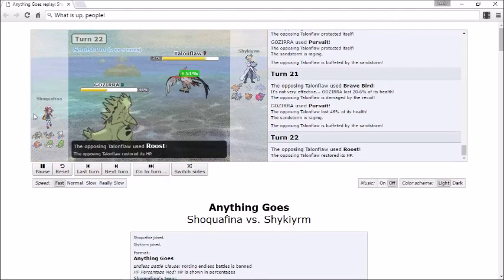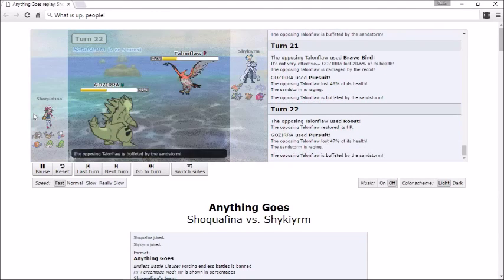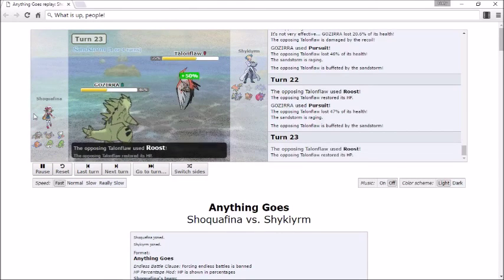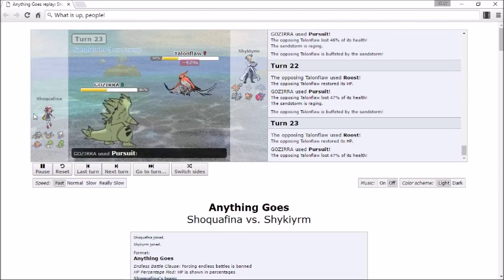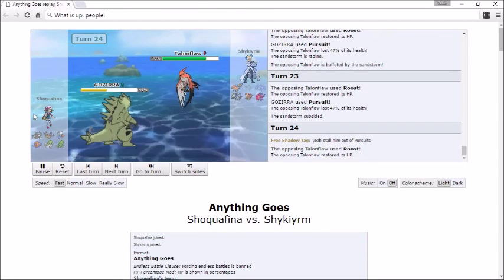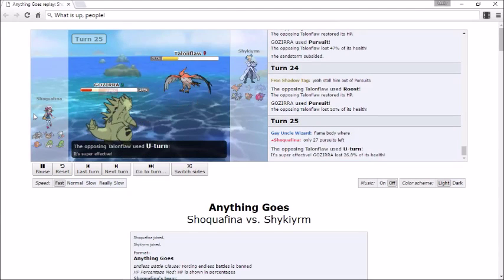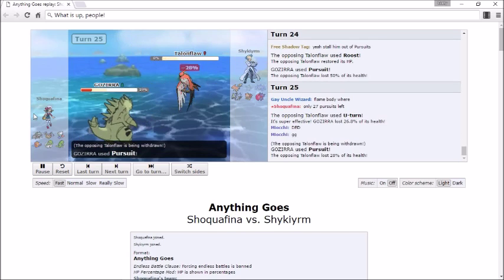2-hit KO on this thing, even if it doesn't switch. So he goes for the Roost, and we can tell from that damage plus the Sand that we are winning that battle. We do more damage to him than he gets health back with the Roost. So now it just becomes a Roost kind of stall game here. I'm just going to keep clicking Pursuit because I have no reason not to. He goes for the U-turn, doesn't knock me out, and then the Pursuit knocks out the Talonflame.